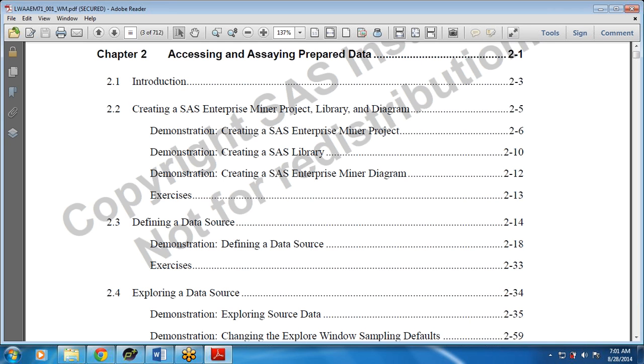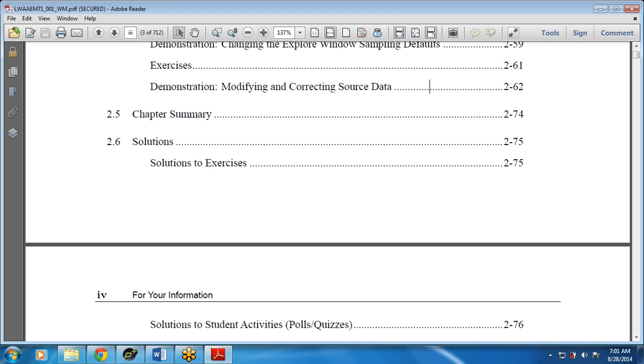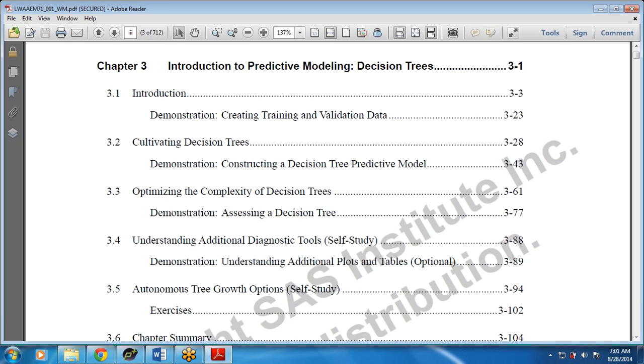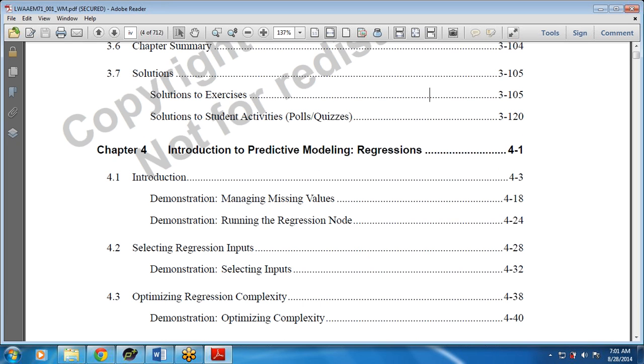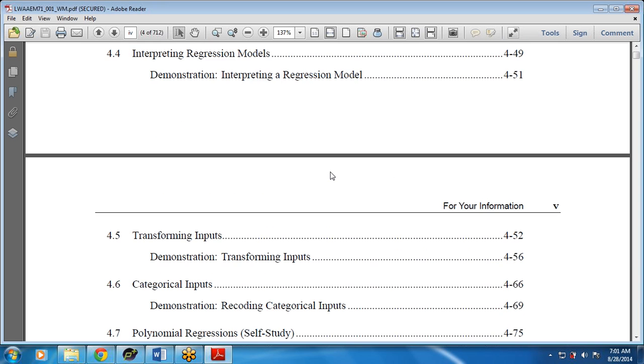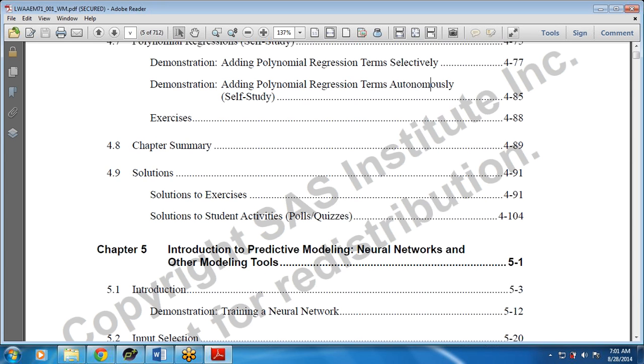Then how to define a data source, creating training and validation data sets, decision tree. Then we have missing value imputation, where there will be different methods. All that will be covered.